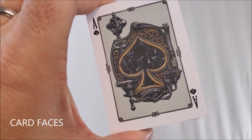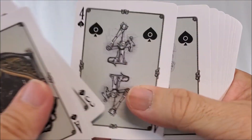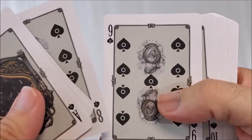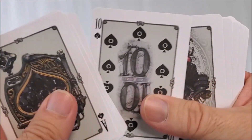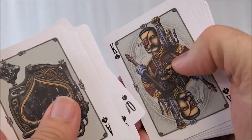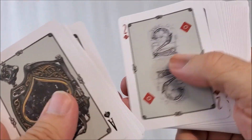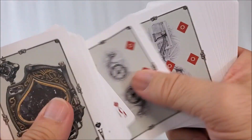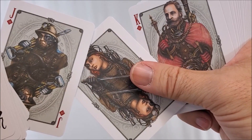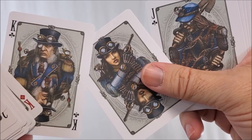Looking at the card faces, you're going to notice that everything has been completely hand drawn. You have black suits for the spades with the numeric in the center making a little image. Absolutely gorgeous colored court cards — very unique and completely drawn by hand. Your aces are all exploded. Then you repeat into the diamonds with some of the same imagery. Your red suits are red, with completely original courts for each suit — no duplicating the same court series over and over again.